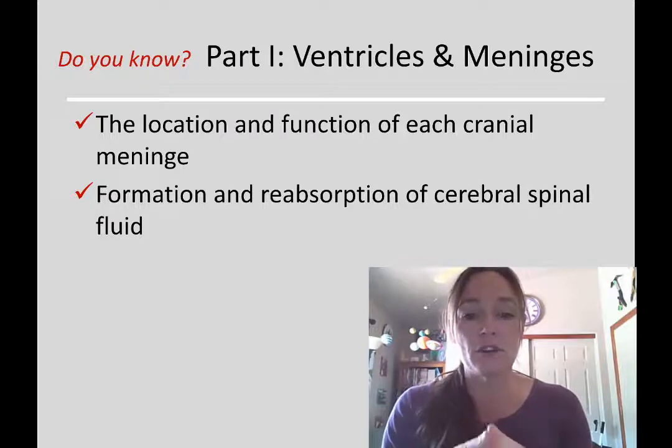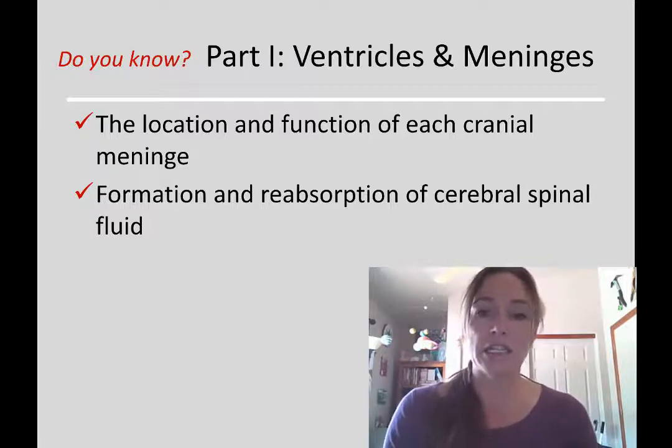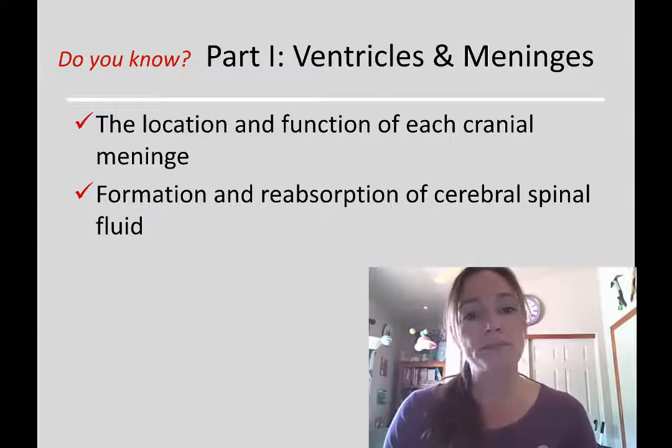Then the fluid goes from the 3rd ventricle to the 4th ventricle through the cerebral aqueduct, also known as the mesencephalic aqueduct, but cerebral aqueduct's a little easier to remember. So know that the cerebral aqueduct connects the 3rd ventricle to the 4th ventricle. The fourth ventricle is a little triangular shaped ventricle that's located anterior to the cerebellum and posterior to the pons.